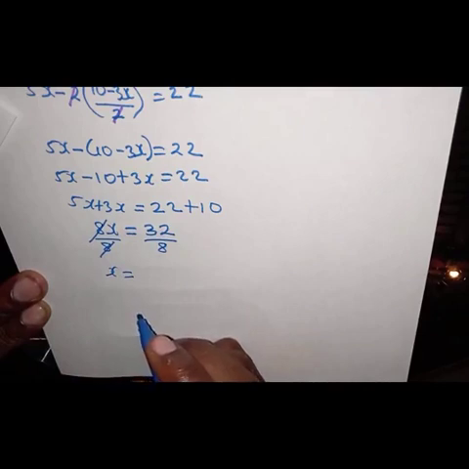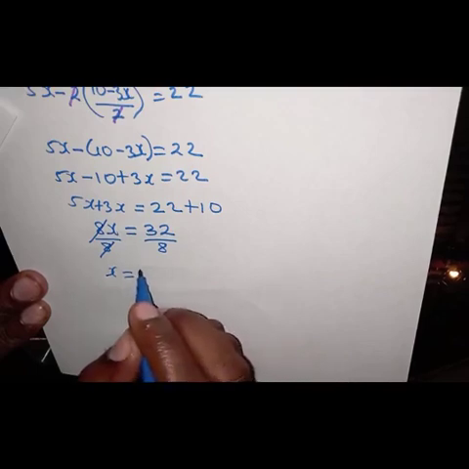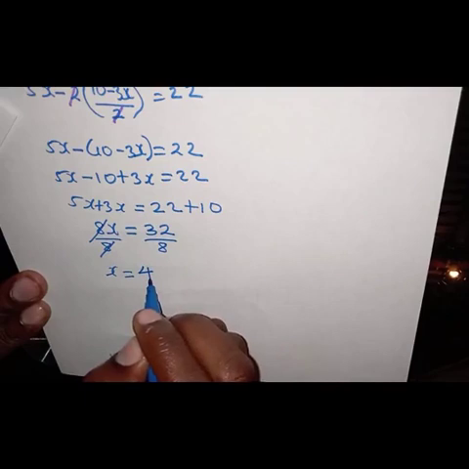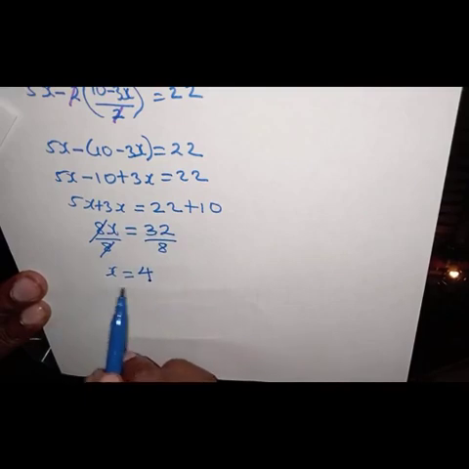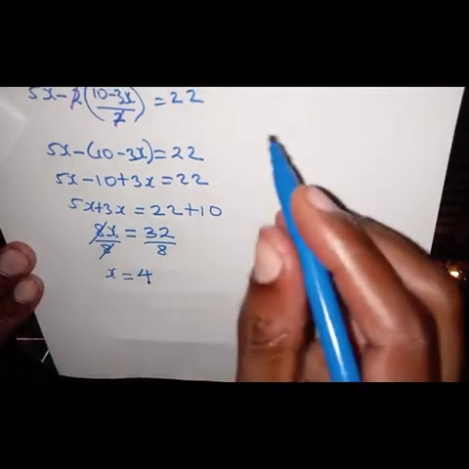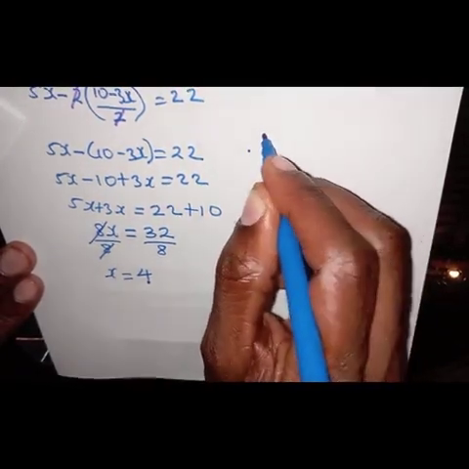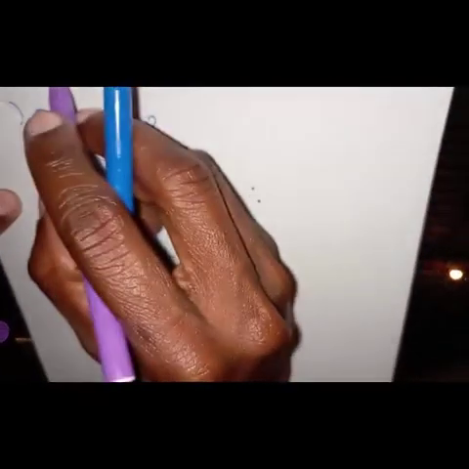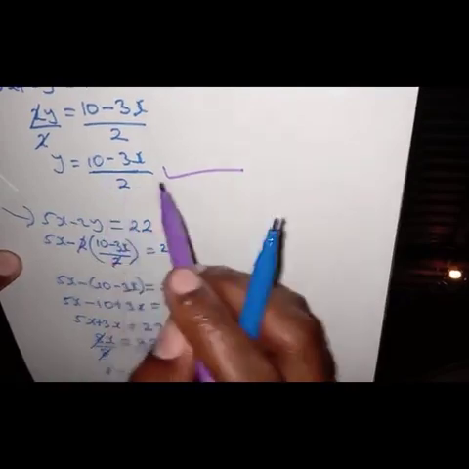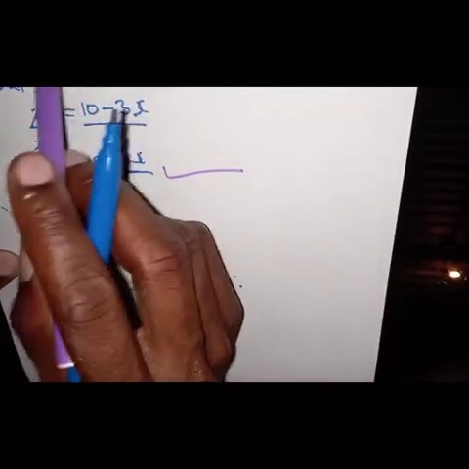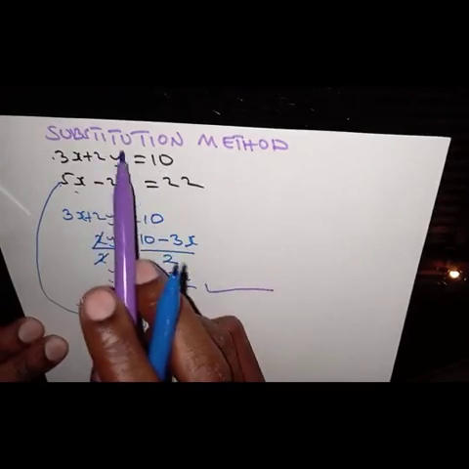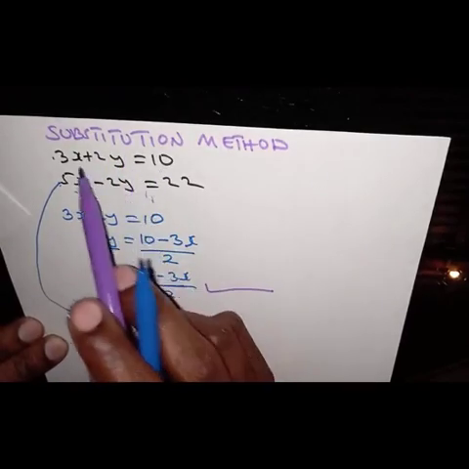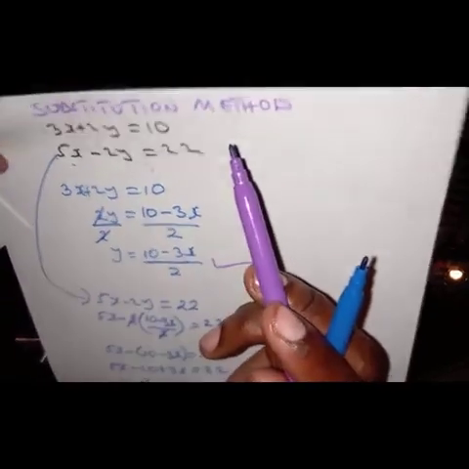Remember what we did in the first question when we used the elimination method. So this one goes there 4 times. You see? So even when we used the elimination method, we also found the x value to be 4, right? So therefore, we need to know the y value. So y value, you are free. You can even pick this one because it's already made the subject. Or you can go back here and choose any equation. Replace where there's x, put 4. You still find the same answer, right?